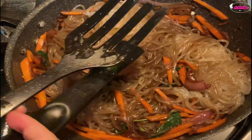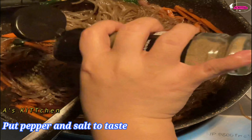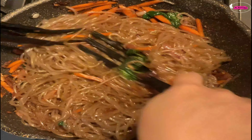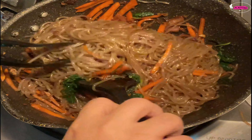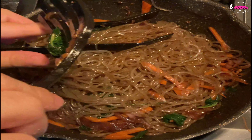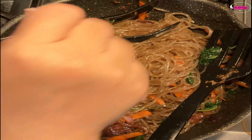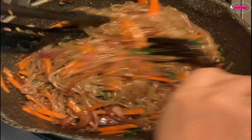I've lowered the heat to super low fire. I'm going to put some pepper and a bit more salt. I'm going to put sesame oil — because japchae is not japchae without the sesame oil flavor. It adds a very different flavor to the noodles and to the vegetables as well. Let me taste. A bit more. And I think that's it — I'm going to put this now on the serving plate and garnish it.